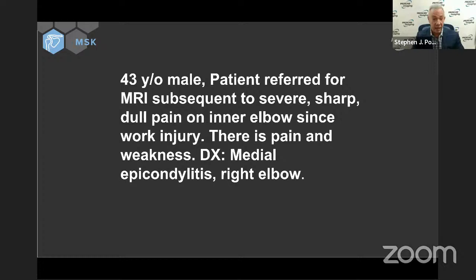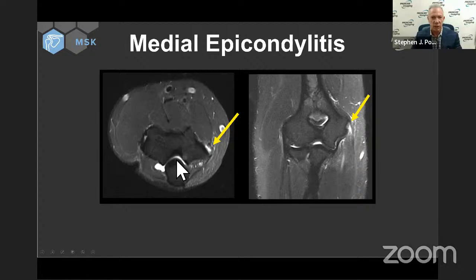This is a little more typical of what we have come to know and love as medial epicondylitis, also known as golfer's elbow. On the other side, you've got tennis elbow. And you usually see these focal 5 to 8 or 9 millimeter areas of deep undersurface tearing that have a strong predilection for the extensor carpi radialis brevis, or ECRB. We've also got a beautiful view of our funnel-shaped origin.